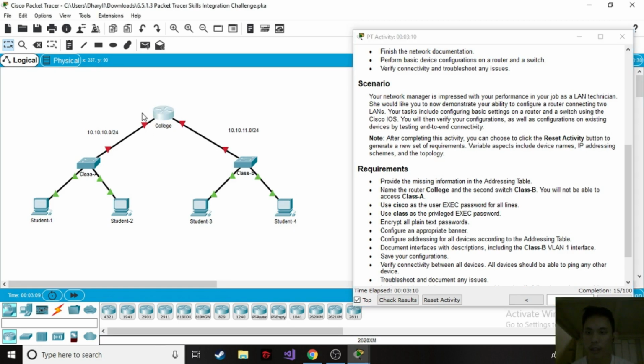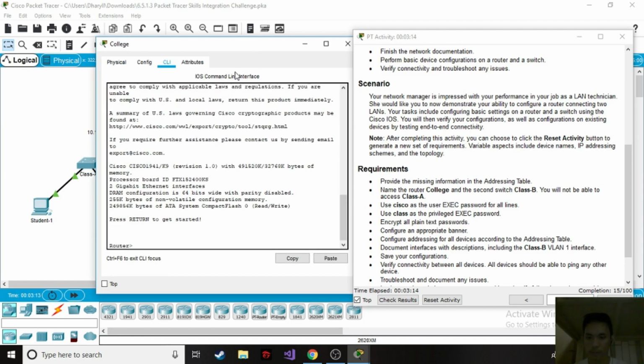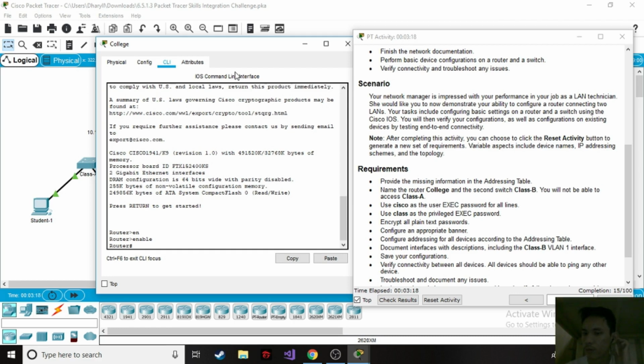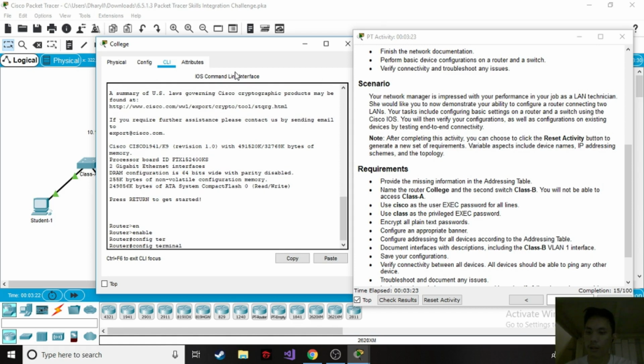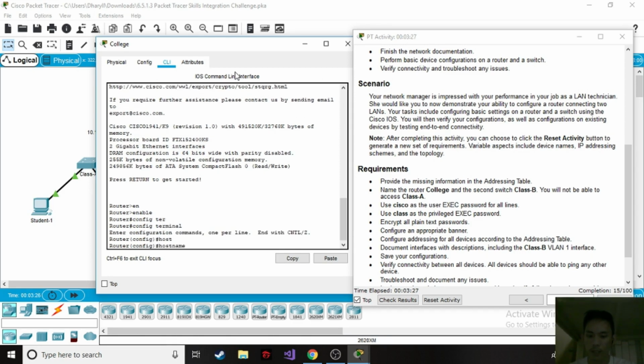So first let's name this College router. We're going to enter privilege exec mode, then configure terminal, then hostname College.